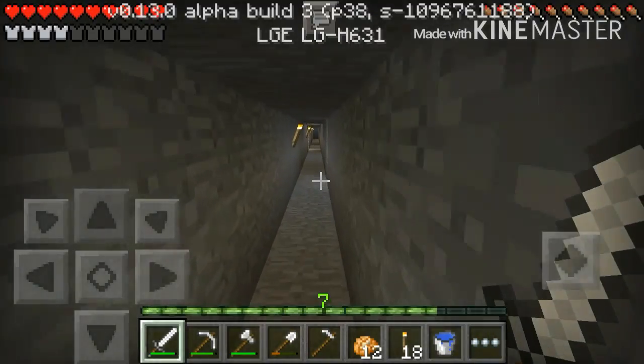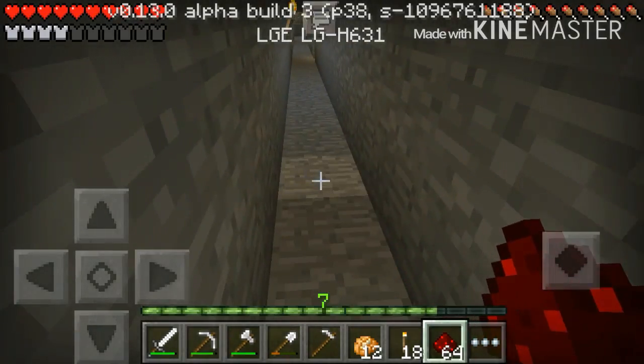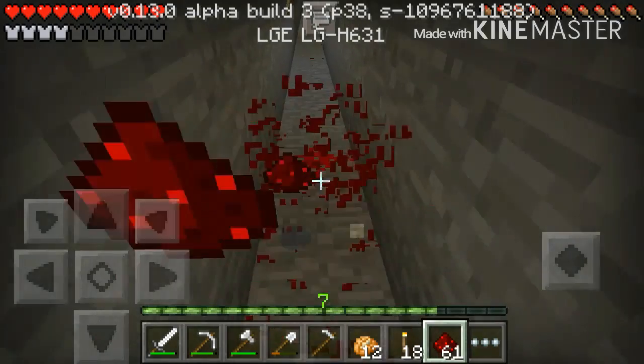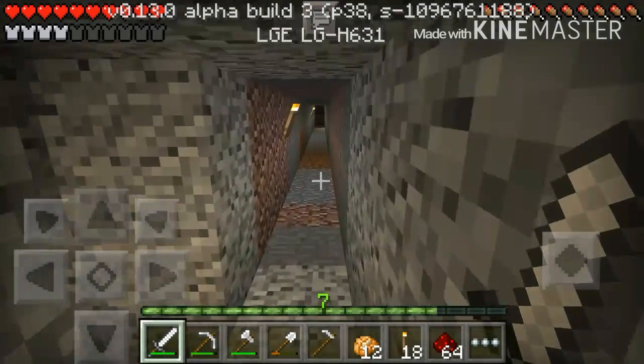Okay. Now we have a compass and redstone. And I'm just gonna do something here just to show you guys. I'm in 0.13. I just had to show that, you know. And I can actually make a note block now.